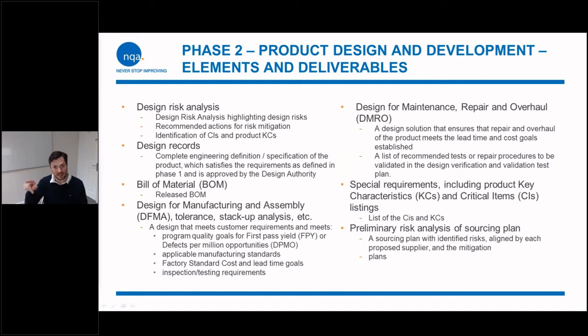Some people will do a KC, which basically means key characteristic. They'll box it, so that focuses the attention of not only the organisation but us as auditors. We can then focus our attention on it, how they're monitoring it, how they're making sure they're meeting that key characteristic. Things like the risk analysis and the sourcing plan, that's not really in AS9100.